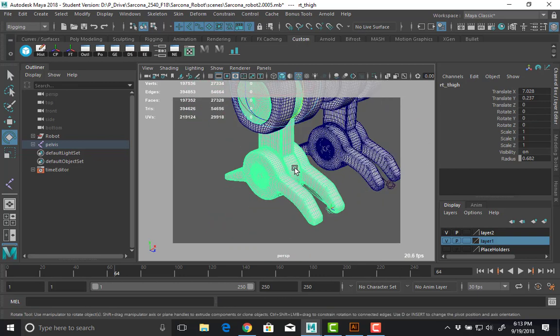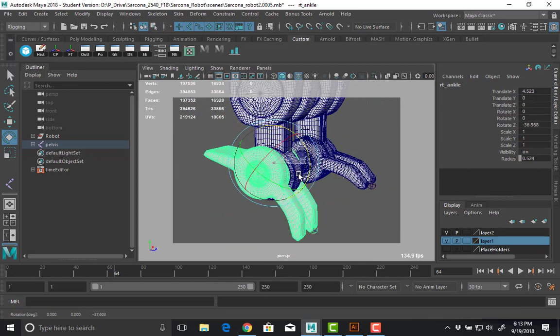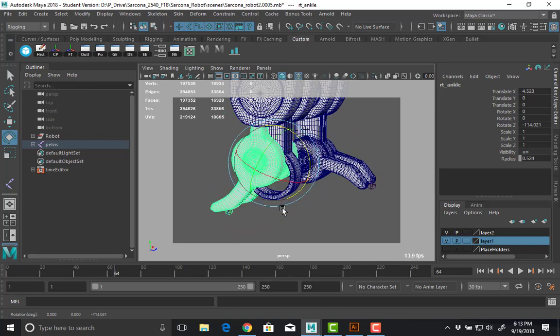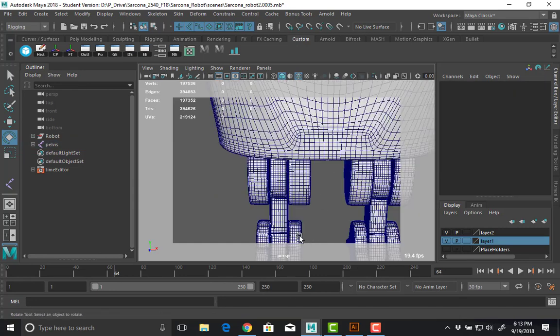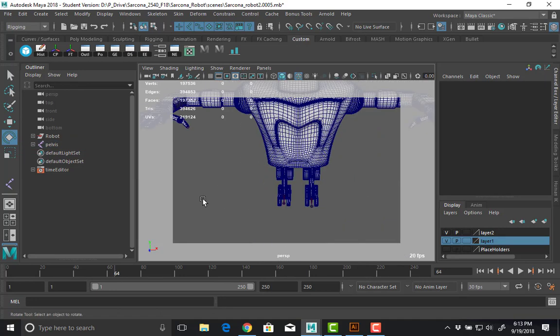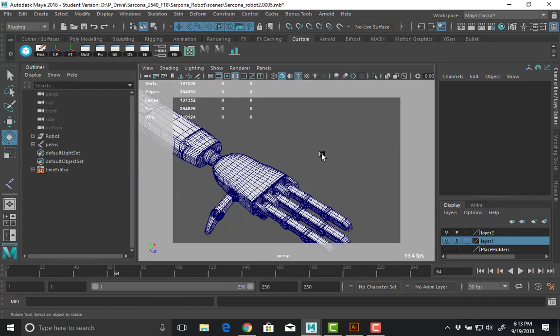And then this joint down here is also in the wrong spot. And again, you can see pretty obvious, even though I only moved it a little bit, it's a huge difference, okay? So we have to make sure that obviously our locators are in the right spot. We create our joints, and then we go through and make sure that all the joints are oriented correctly. Even the ones on the fingers here.